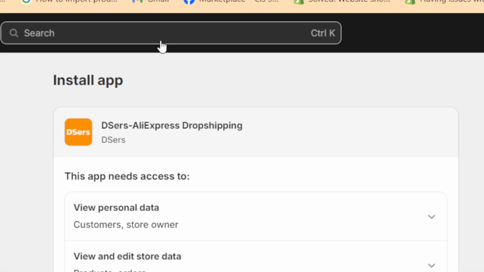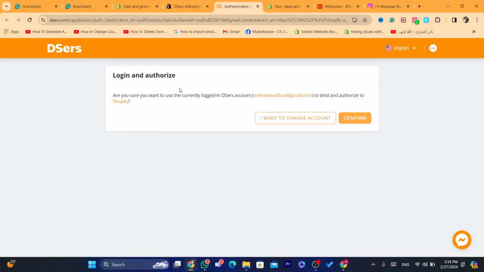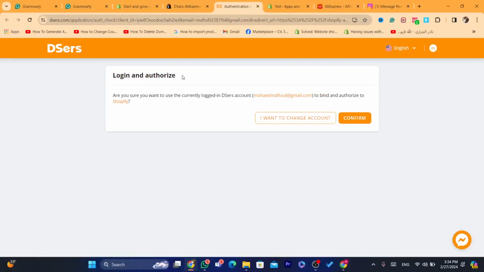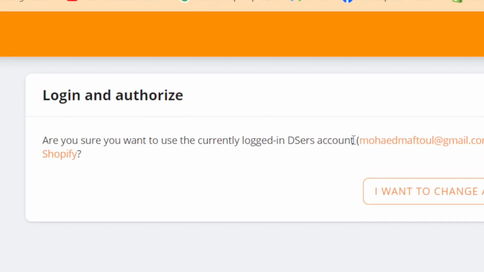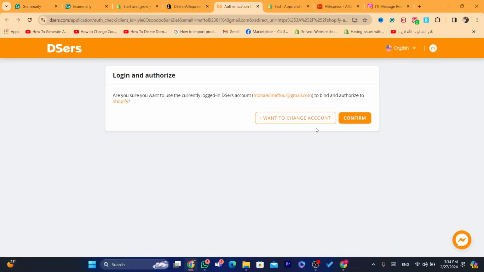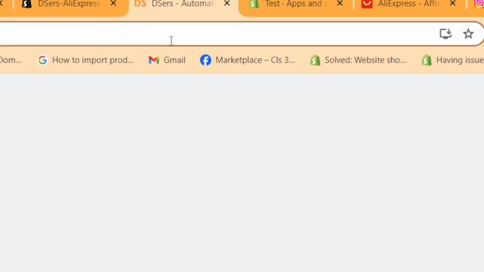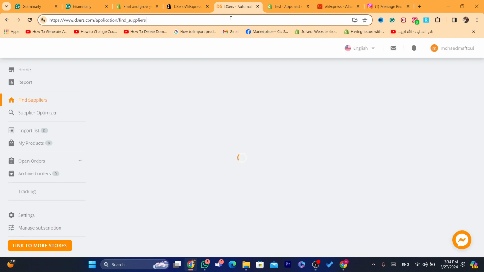All right, now what you guys need to do next is you need to create an account on DSers. Because I already have an account, it says here login and authorize. I already have an account on DSers, so you just need to click on create account. Now I'm going to click confirm because I already have an account on DSers.